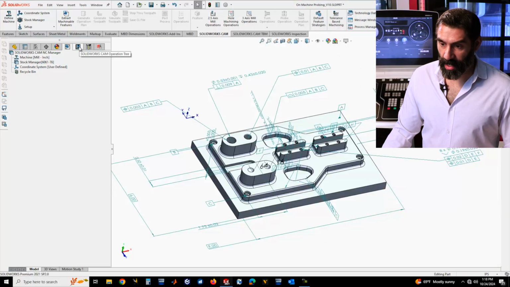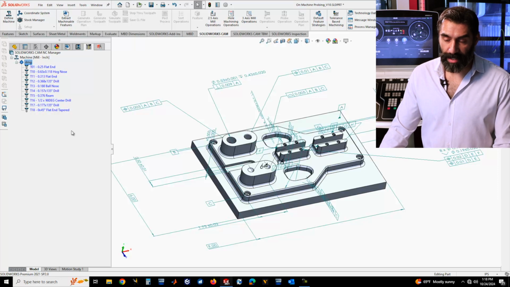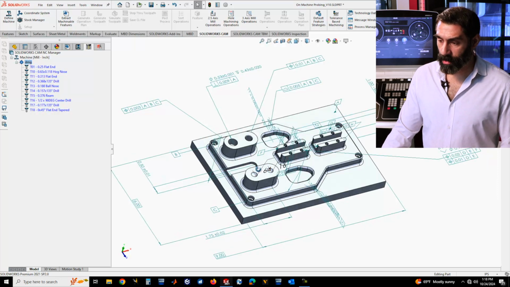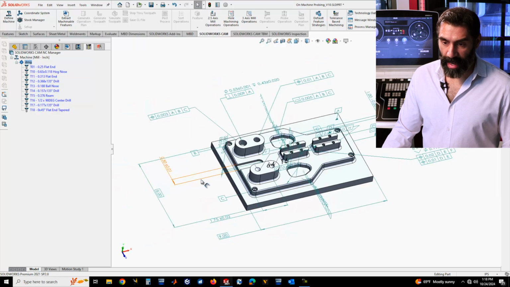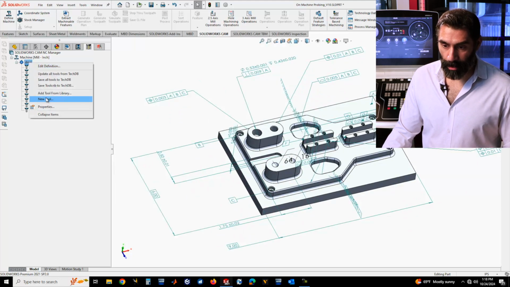Next, let's head over to setting up our tool crib. Over on the top tabs here, if we navigate over to our SolidWorks CAM tool tree, you can see that we have a DMG tool crib already defined, but we want to be able to add some additional tools to this tool crib. Let's add a 1/8 inch flat end mill. If we right click on the DMG tool crib and we go and add a new tool, we can add a tool from library, or we can define a new tool.